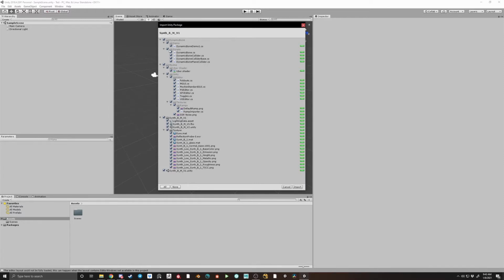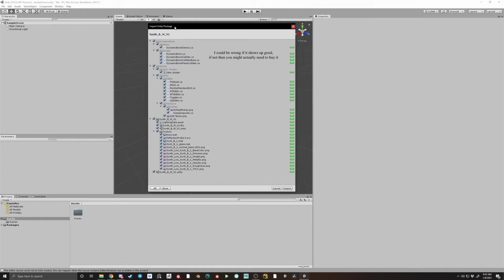This is the shader, which is going to show an issue, which somebody just showed me that happens with this, and this is dynamic bones. At least it says the dynamic bones, but you're going to need to actually get yourself the dynamic bones if you want the tail to actually have physics added to it. But I'll also show where I put it.